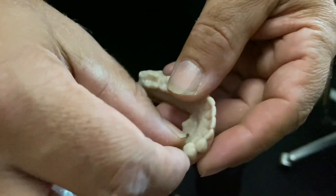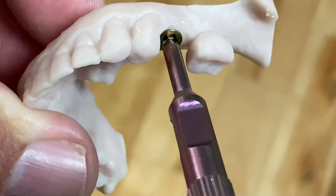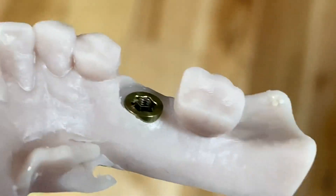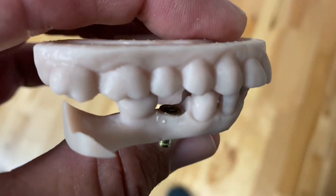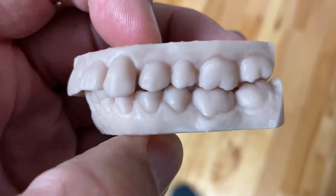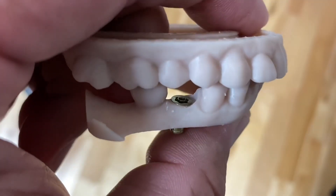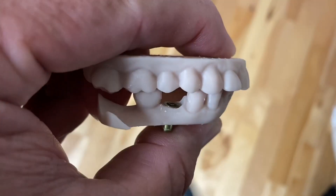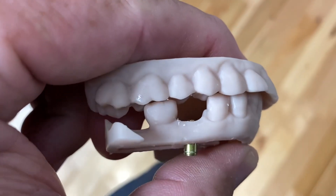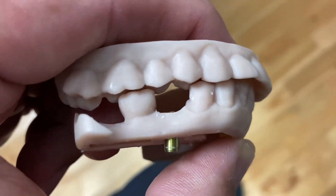Once we take the model we're able to snap the replica in. This replica is brought from the manufacturer; we position it and use a tool to snap it down into place. Look how smooth these models are - instead of having the lines you see on many printed models, these are smooth. That's important because this is about printing for accuracy. You can have a great scanner, but unless you have a good printer you're not going to get a good product on the other end. When you mount this on an articulator and start fabrication, accuracy really does matter.